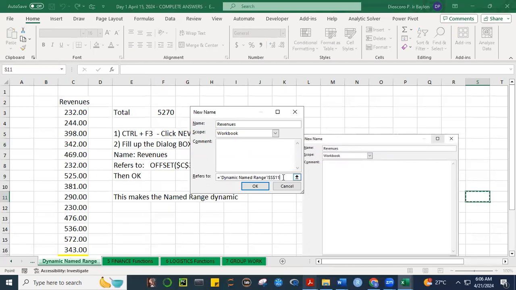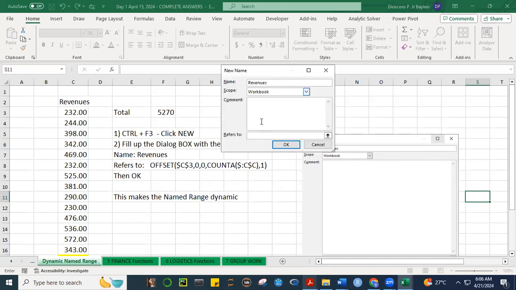Okay, so here let me create now a new formula. It refers to, so we're saying that the object revenues refers to, okay, then let's type the formula is equal to offset. So we're going to make use of offset, comma.